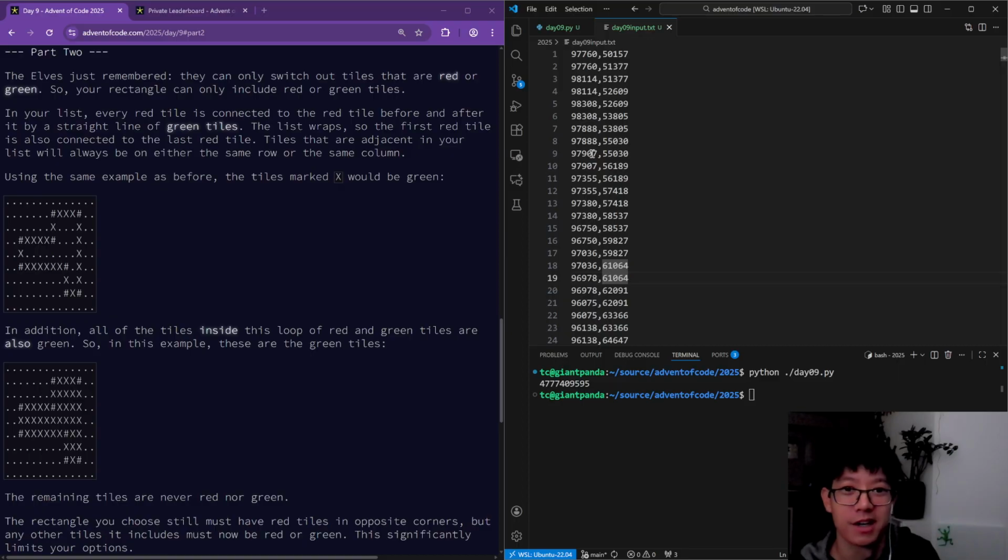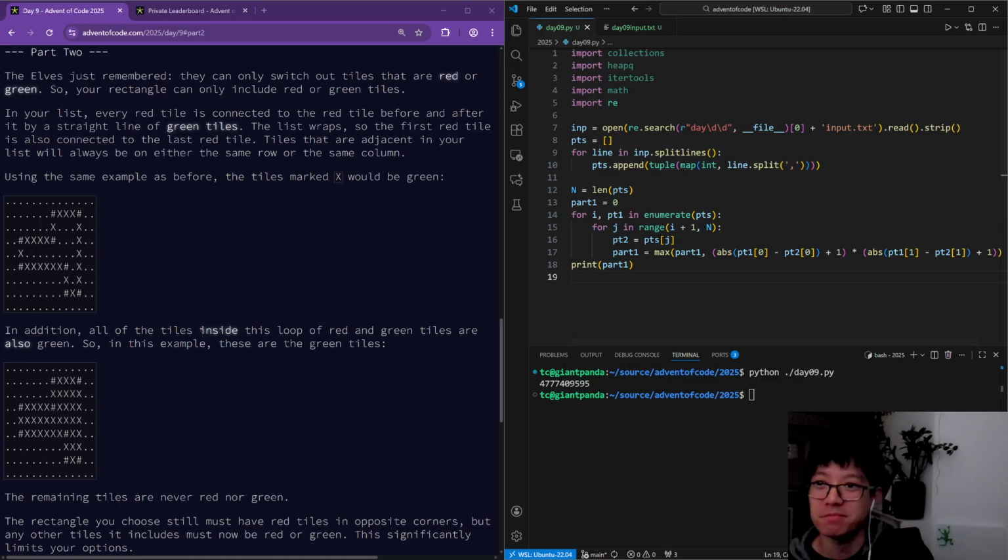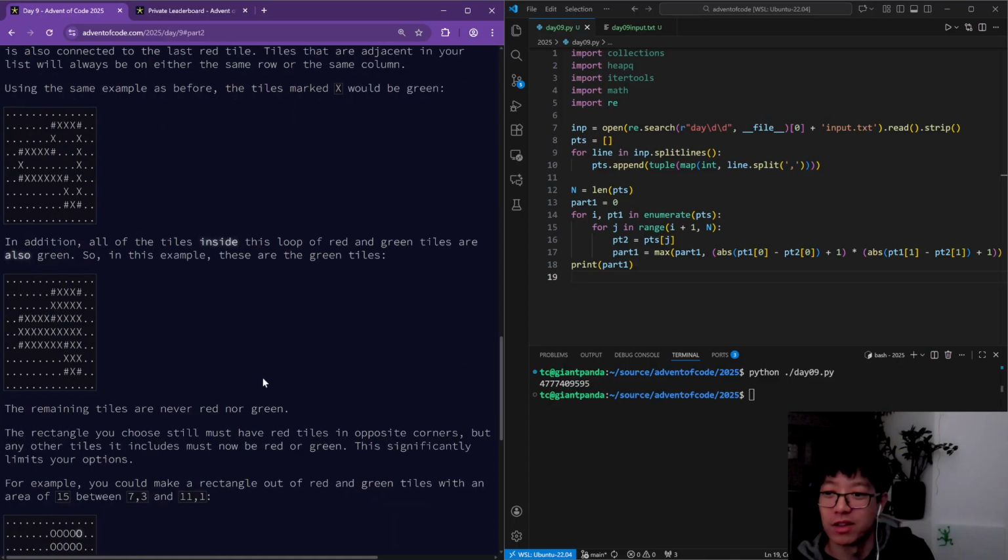In fact, it just zigzags back and forth. Interesting. Okay. Can only include every red tile is connected. Tiles marked X would be green. These are the green tiles. Everything on the inside.